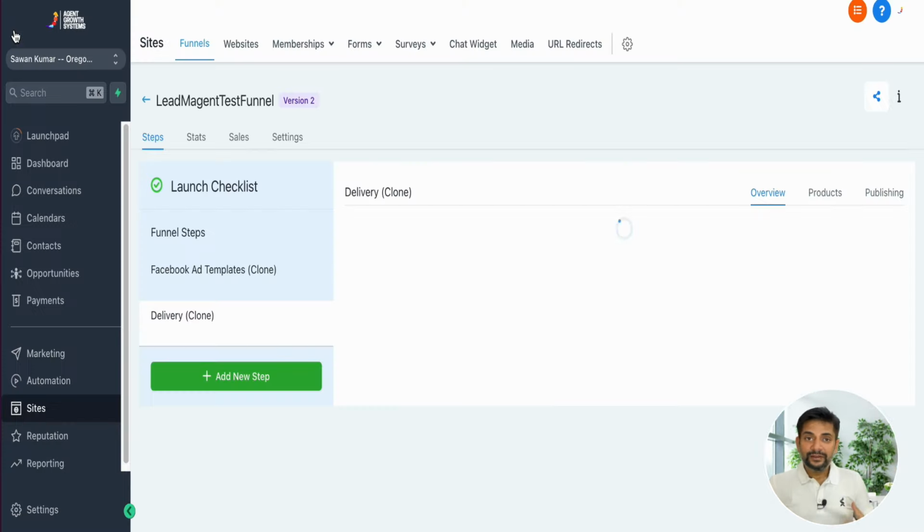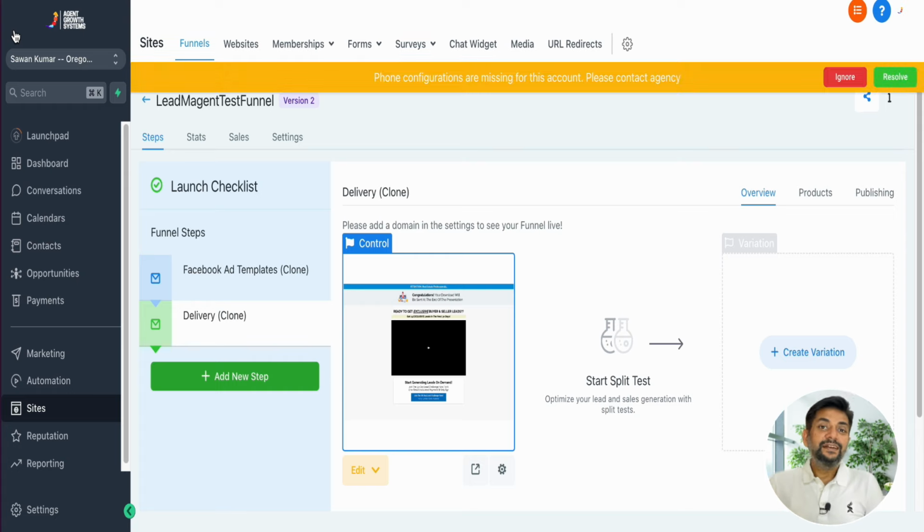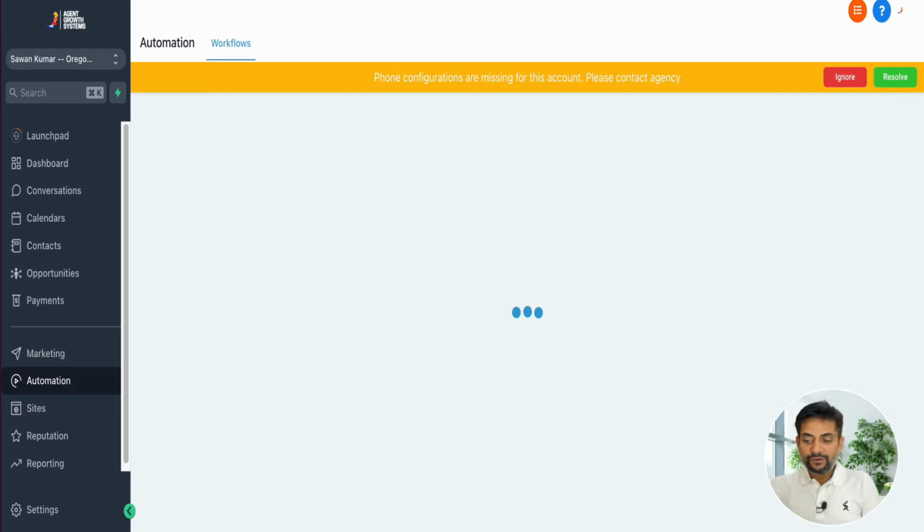When you have the form submissions, now the next thing that you need to do is you need to send them the ad templates. And the most important thing is, how do you automatically send whenever a person submits a form to get your lead magnet? How would you be sending that to him automatically? So for that, we have an automation over here that is called the workflow automation.